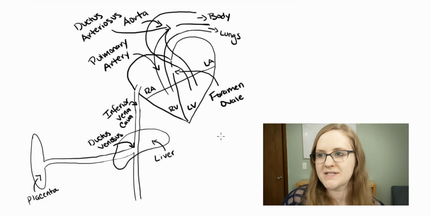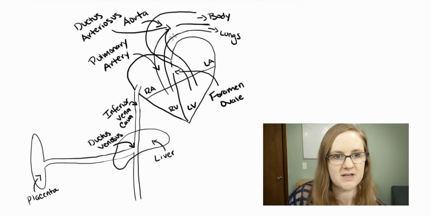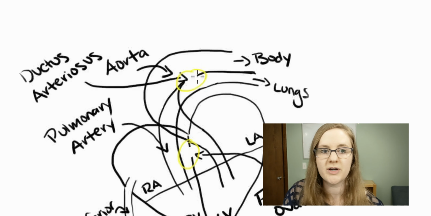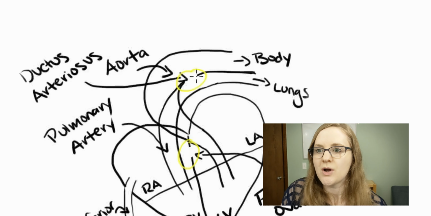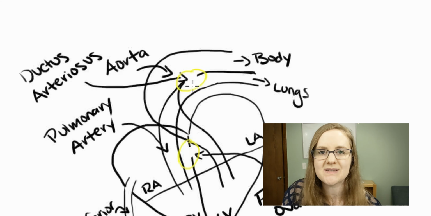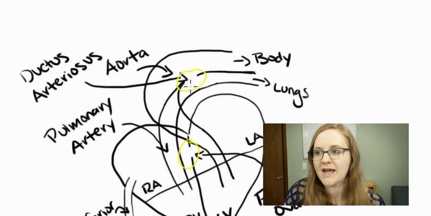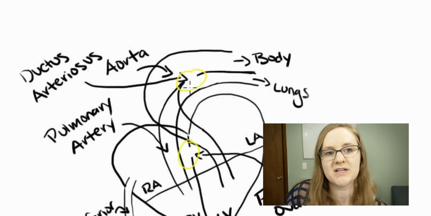Now, the first thing you need to know is that there are 3 key differences in fetal circulation: the ductus arteriosus, which is right here, the foramen ovale, which is right here, and the ductus venosus, which is right here. The ductus arteriosus is the little hole that connects the pulmonary artery and the aorta. So it diverts blood flow away from the lungs. When the baby is inside its mama, it's not using its lungs. So the ductus arteriosus will help to divert that blood, bypass the lungs, and give more blood to the body.